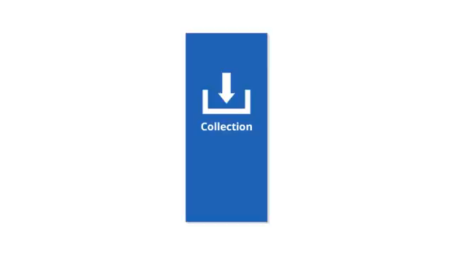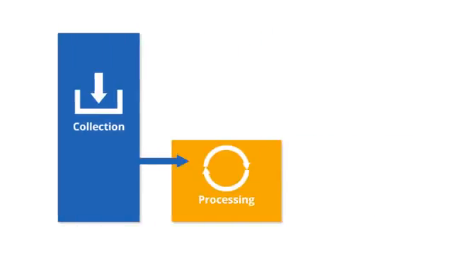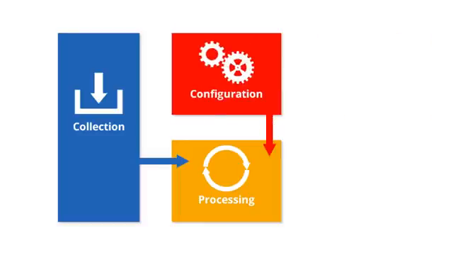Regardless of where you're collecting data from, once the hits from a user have been collected on Google's servers, the next step that occurs is data processing. You can think of processing as the transformation step that turns your raw data to something more useful. For example, during data processing, we categorize your user's devices as mobile or non-mobile. In this step, Google Analytics also applies your configuration settings to the raw data. For example, you can choose to add filters to your data. A filter can include or exclude certain types of data from your reports, like excluding data from your own internal users. Once your data is processed, taking into account your configuration, the data is stored in a database.